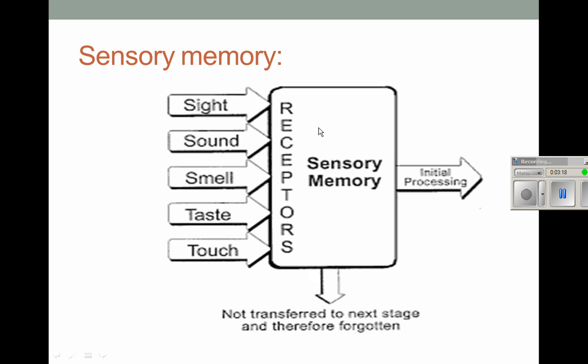So sensory memory, just like half the terms you learn in psychology, is exactly what it sounds like. It's information that comes in through any one of your senses. All right. So any one of your senses comes into sensory memory. Whatever sense it is that you're giving your attention to, that's what's going to move on into the next stage.